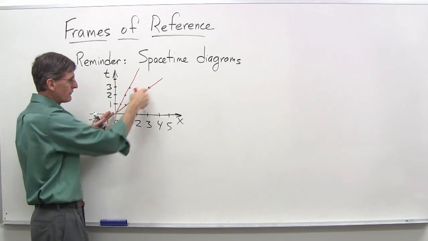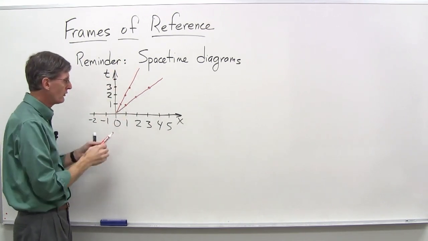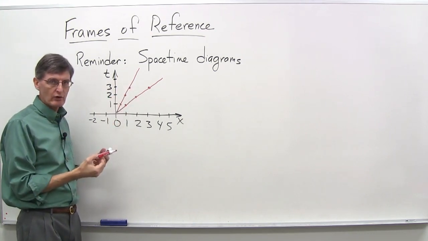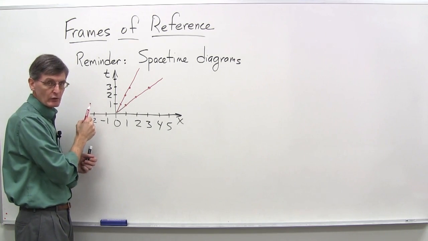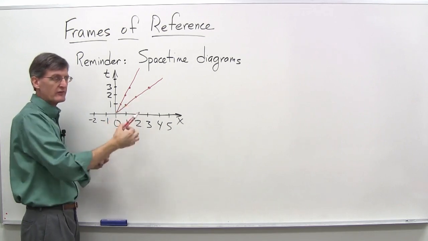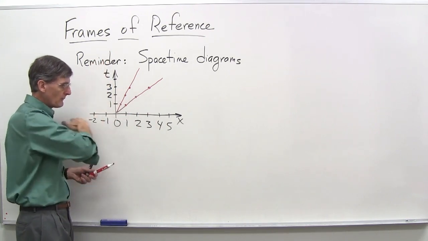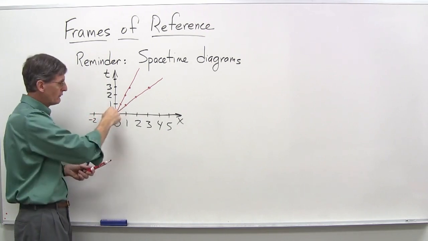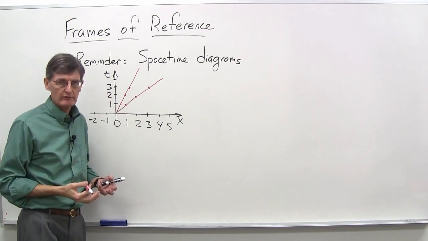In the first case, it was going 1 meter per second. In the second case, it's going half a meter per second. So when the slope is higher, a larger number for the slope, a more vertical line, that means a lower velocity. If the slope of the line is lower, then we get a higher velocity. So in this type of space-time diagram, with time vertical and x horizontal, a constant velocity object gives a straight line, and the slope of that line is inversely related to the velocity.